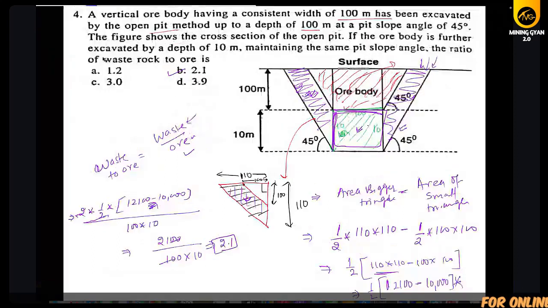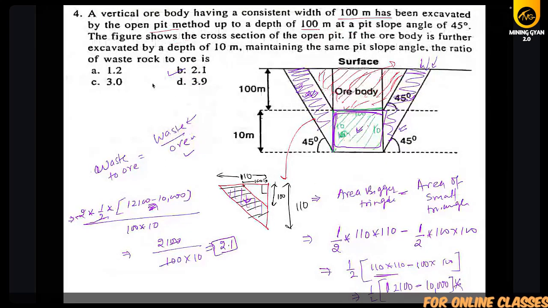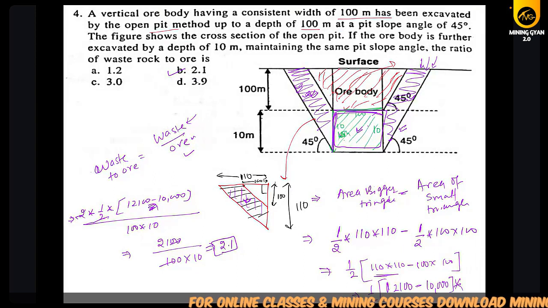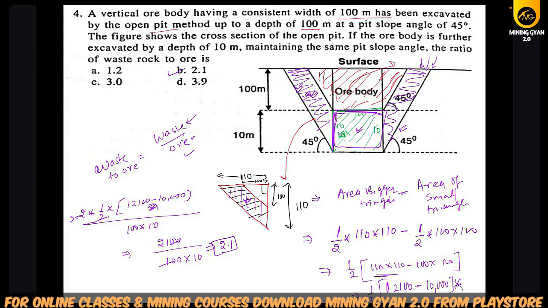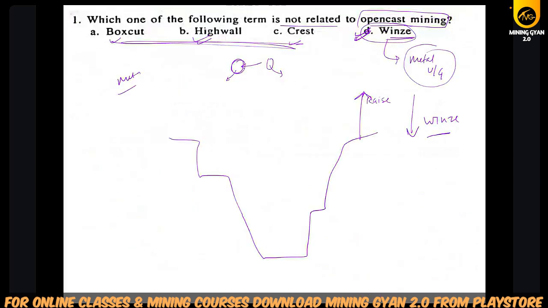Yesterday we covered the theory of the 1.2, where we discussed a few terminologies as well as the break-even stripping ratio and other things. Yesterday we also started a few questions. Please comment if you have any doubt regarding any question or any theory, so we can discuss.